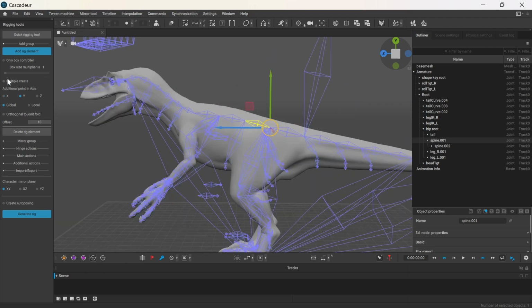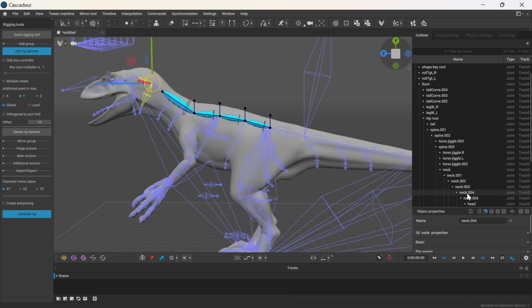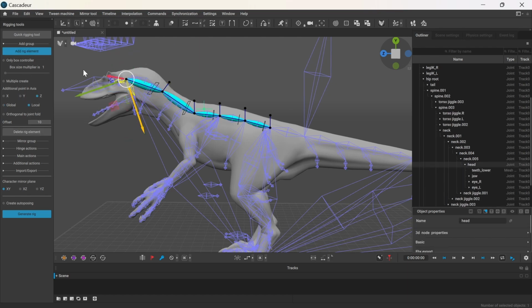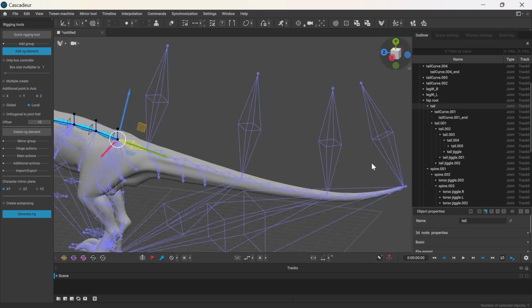I've already made a video about rigging non-humanoid characters, so I won't get into details here, but you can check out that video from the top right corner. I will just create two rigid bodies for the neck and add a spline IK, because with the Blender rig the neck is controlled by the head. And also the tail starts with this single tail bone. I will also create one rigid body for this.